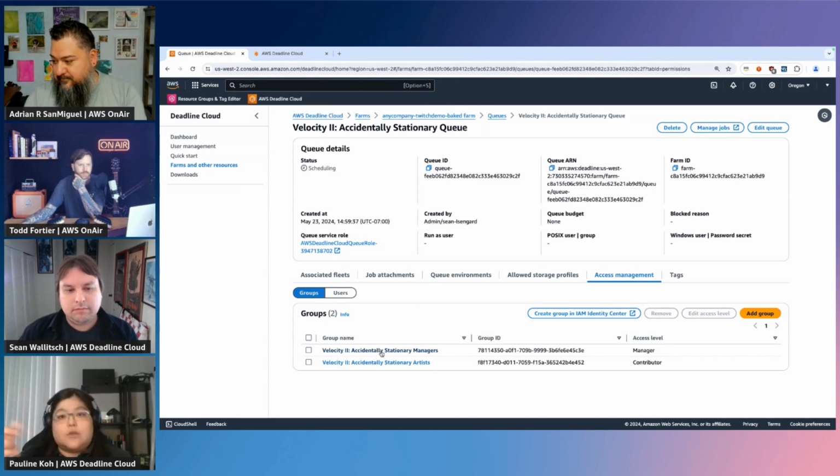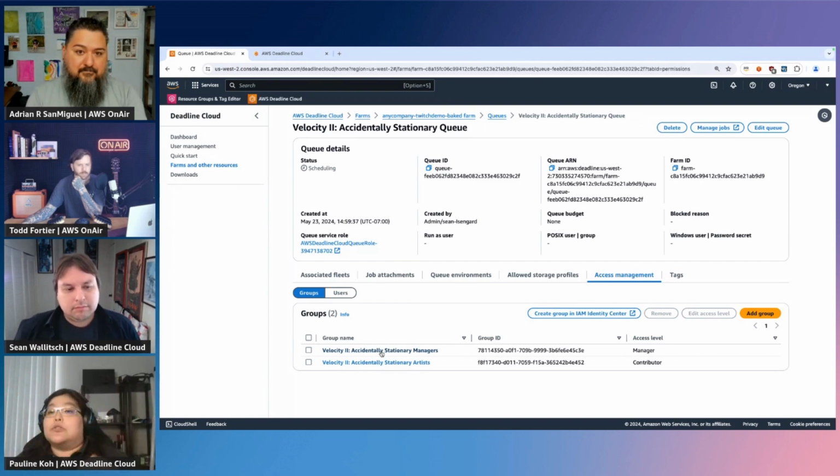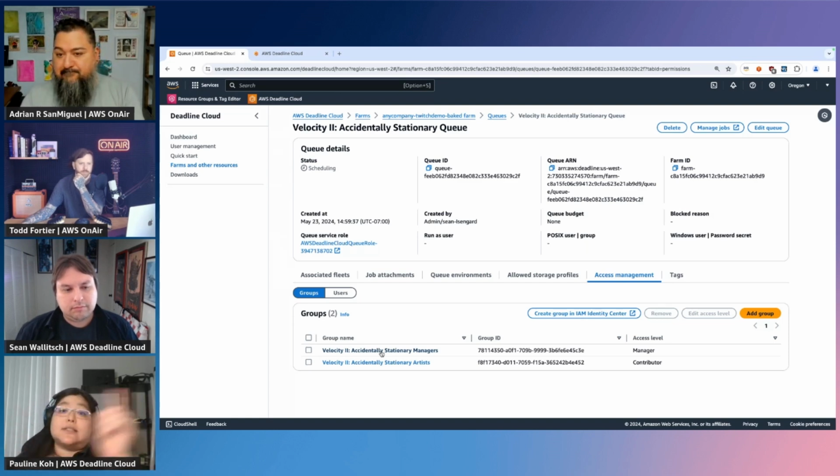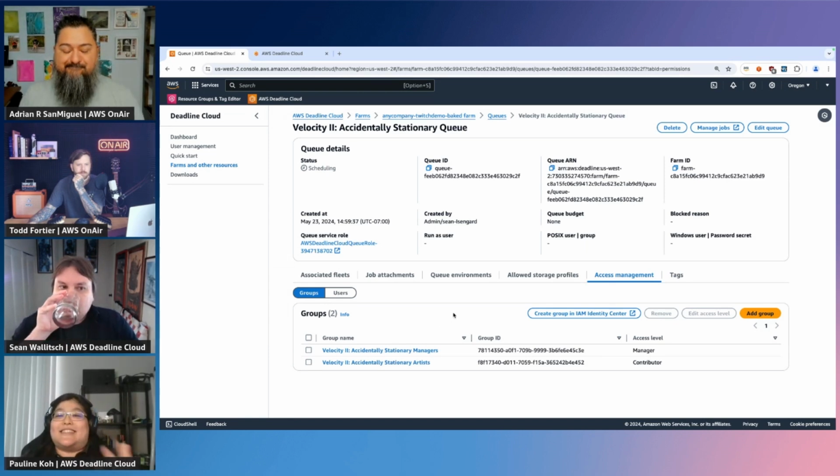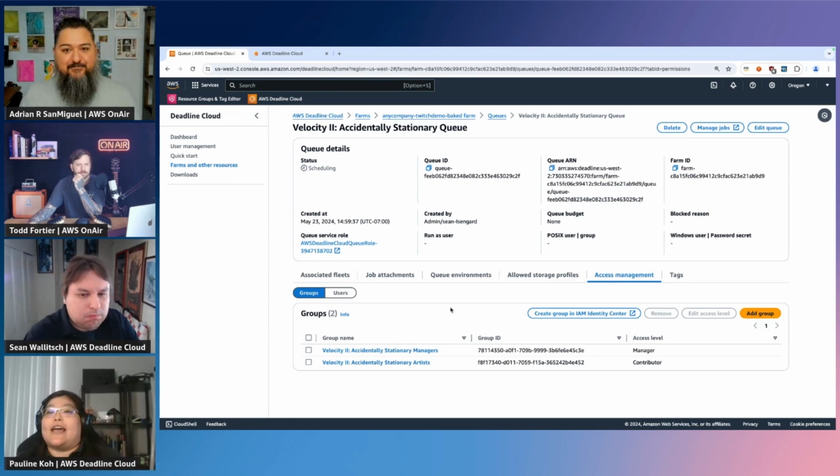Remember when Sean said he didn't want to give users access directly to the whole farm? That's because now he's able to partition the right artists working on the right project, so they don't get confused and submit things to queues they're not supposed to use. So there's a more granular level of access control within Deadline Cloud. Exactly. We wanted to stay away from anything that was one size fits none, so you can get really granular and specific about all of this.